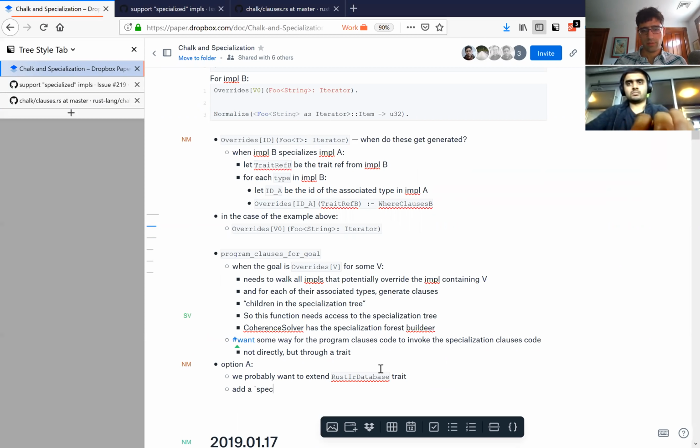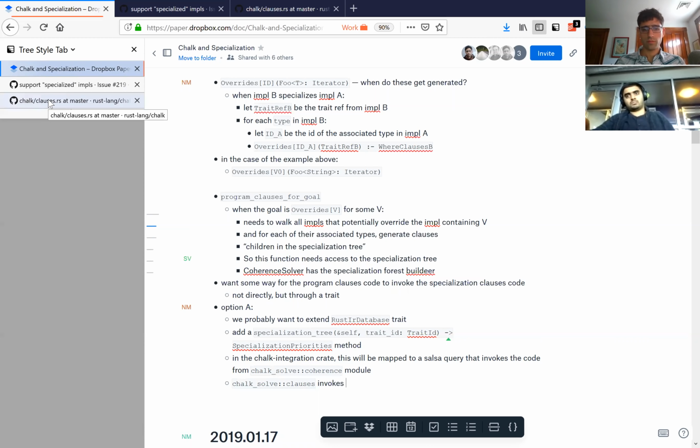So what would happen in the flow would be, chalk solve clauses invokes the specialization tree method, which is implemented in the chalk crate.